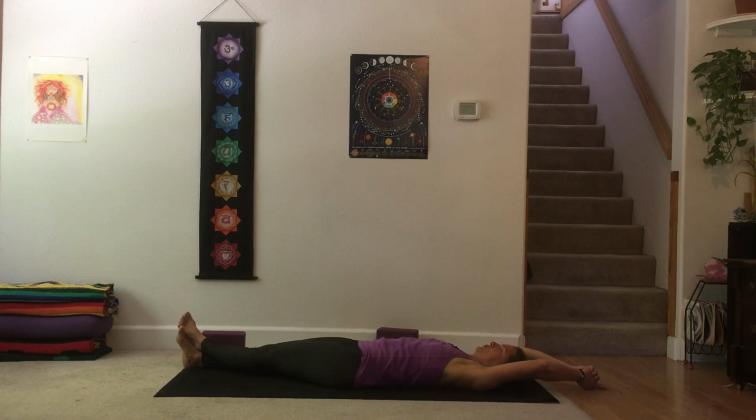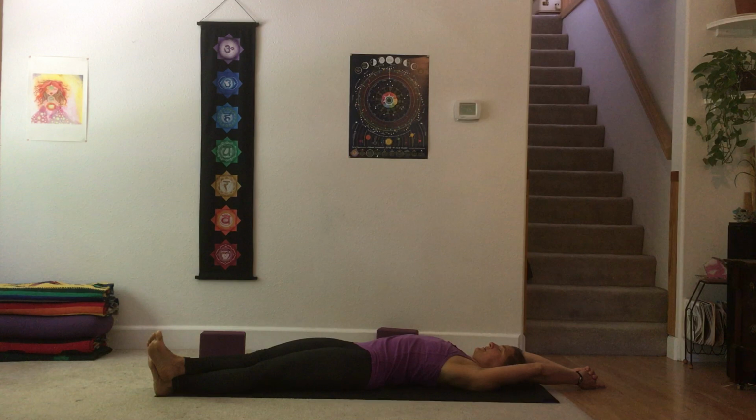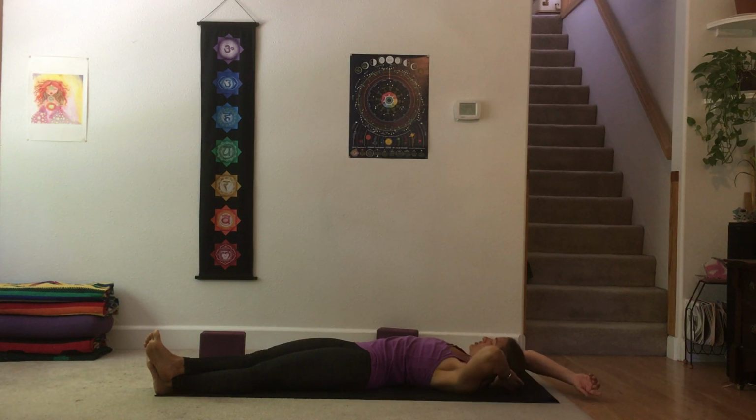And then go ahead and come back to neutral with the upper body. Uncross the legs, bringing the left heel to the left corner of the mat. Right ankle over the left ankle. And then go ahead and wiggle the shoulders, just the shoulders, a little bit over to the left. And again, try to get into that arc shape.